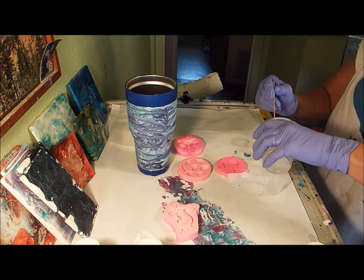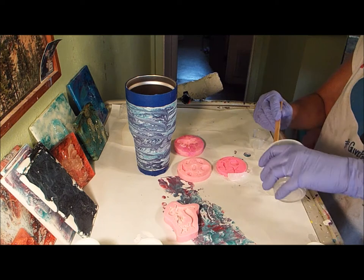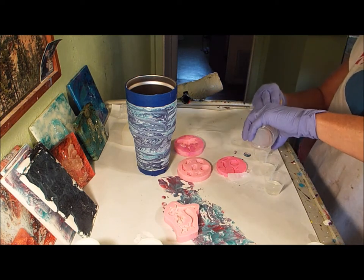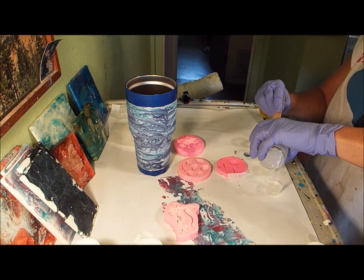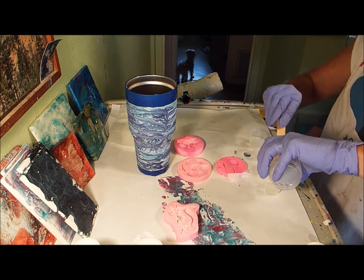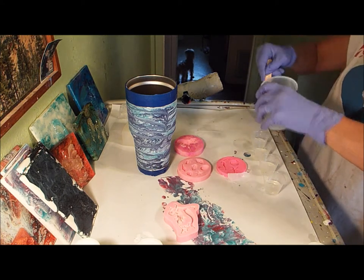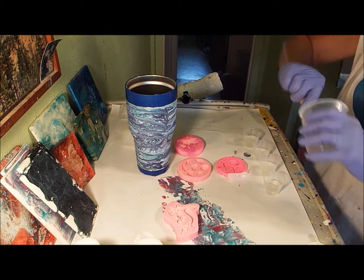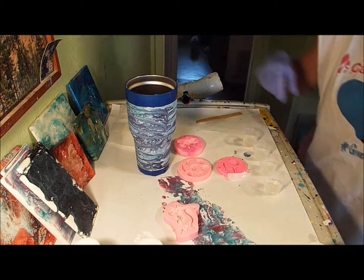These are small molds, so it's not a lot. I don't know what color I'm going to make my octopus. I know for sure I'm going to put some of that pretty green — this shade here — in it. I'm going to leave that up, Sam, because this stuff will run out and I can reuse that cup.